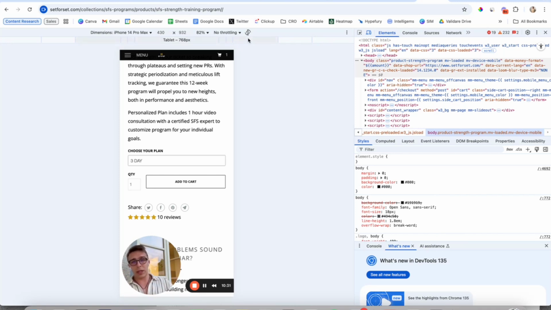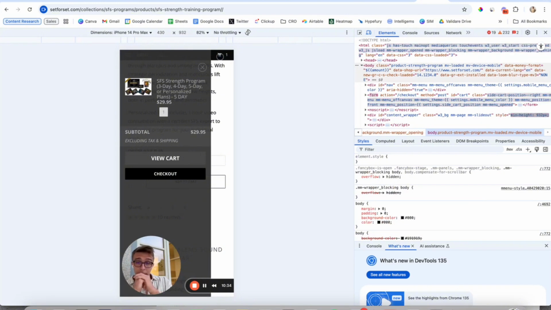Now let me go into the last 2 things. This is the cart. This is, I would say, where a lot of the people that get to this potentially drop in here or at the checkout. So I'm going to show you a few things that will help you reduce the abandonment rate on both. So this one, excluding tax and shipping, this is okay because you're transparent upfront.